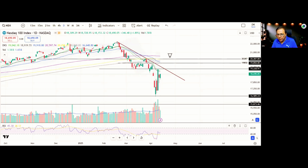We do not know, but this is potentially the supply area, and here too we need some kind of reversal chart pattern. Either the price comes back and tests the bottom and then forms a double bottom kind of chart pattern, or may get rejected from this trend line, which could potentially be a neckline in future. This is the left shoulder head formation. Price may get rejected and form this kind of pattern, which will eventually indicate the entry of Nasdaq 100 in the markup phase. So was this a technical bounce or has the market truly found its bottom?